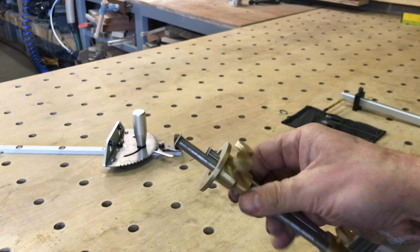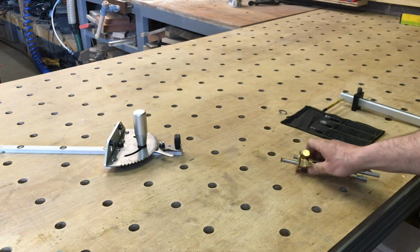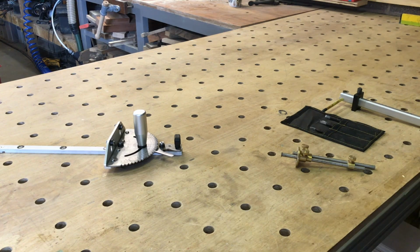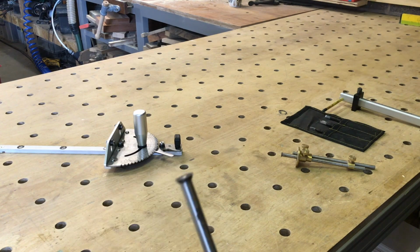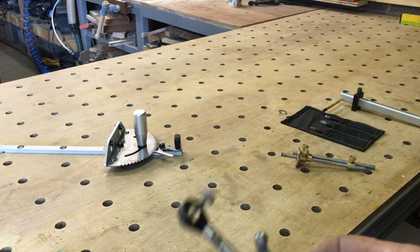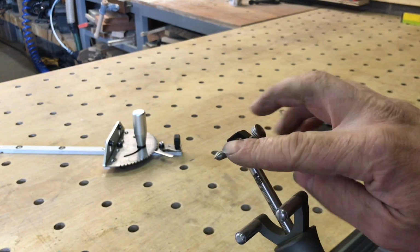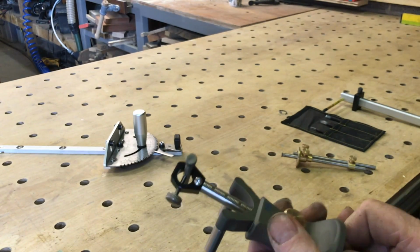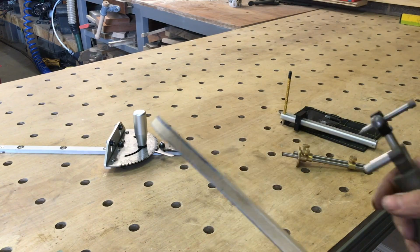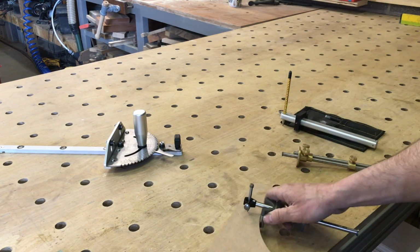And these Veritas ones, for marking, really good, but they're quite expensive. And then I spotted this on Banggood. So you've got the kind of Veritas cutter on that end, and it's really, really sharp, really good little wheel. But the other side, you have little rollers and an adjustable spike, or it comes with a pen, so you can mark it with ink. And it's really good for working on inside and outside curves. With the two wheels, it's really stable.